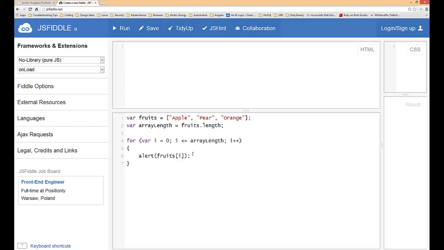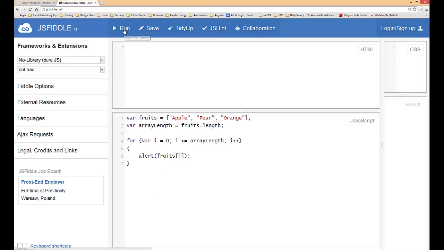Now the way this works is the first time through, i is going to equal 0, so it's going to be fruits[0], which will pull apple. The next time through, i will equal 1, and it will go to pear. The third time, i will equal 2, which will pull orange. And then we'll reach the array length and we'll exit.